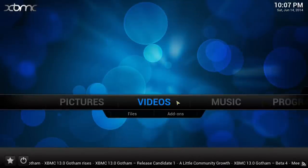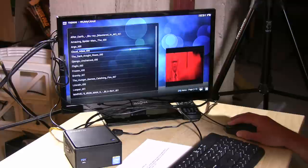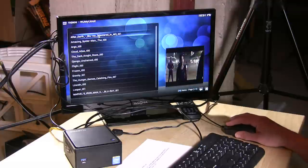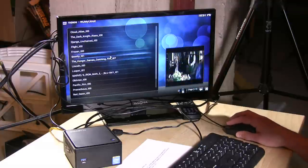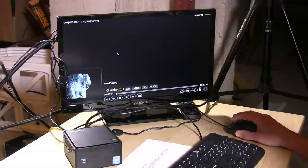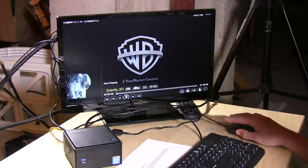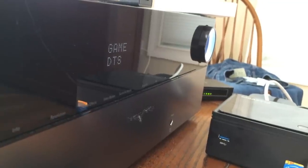The moment we've all been waiting for — XBMC. We're going into my Blu-ray folders on my WD My Cloud. I've got a Blu-ray MKV of Gravity, and I'm going to hit play — it is almost instantaneous. I was able to get all my DTS and Dolby Digital audio to pass over to my home theater receiver. You do have to go in and turn that feature on in the settings, but once you do, this is a full-fledged Blu-ray player in addition to everything else it can do.